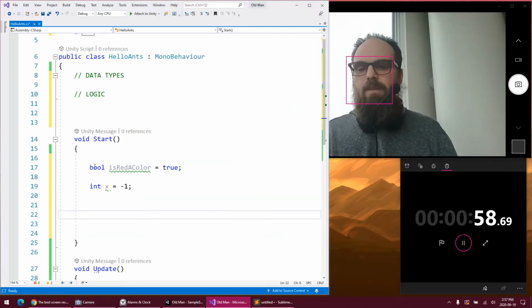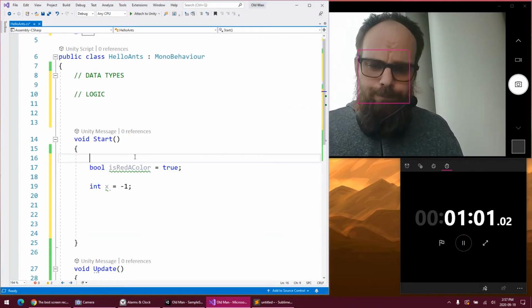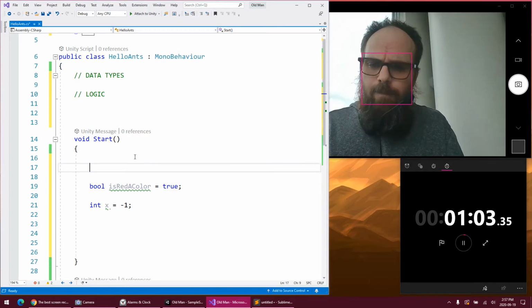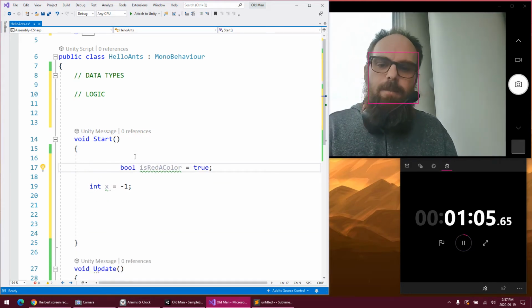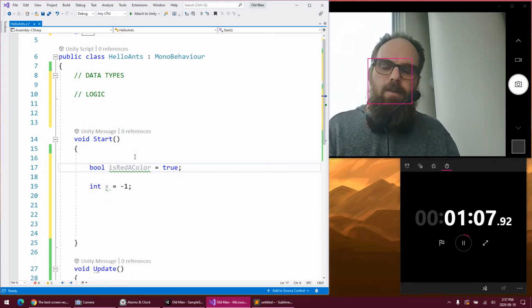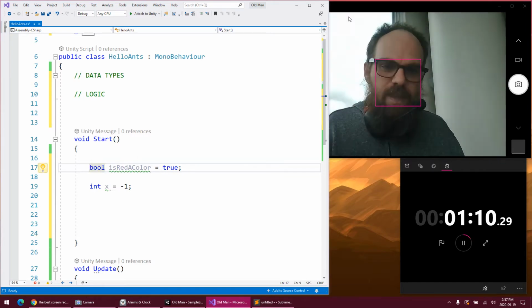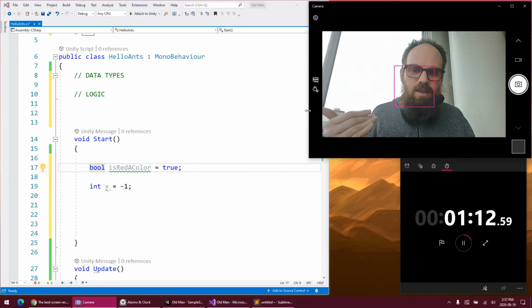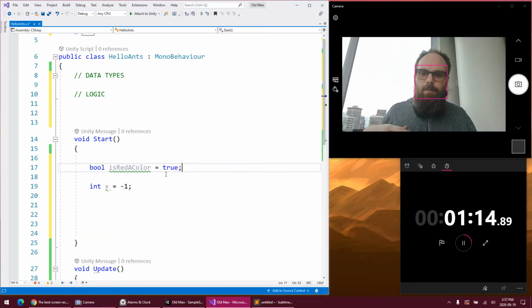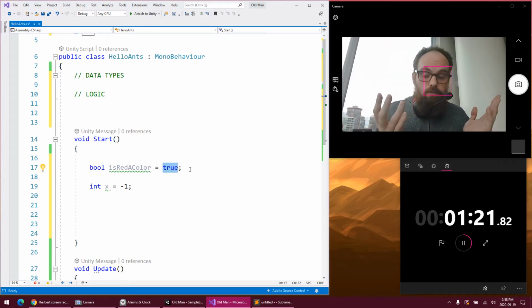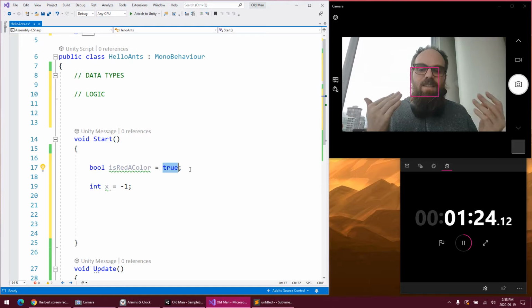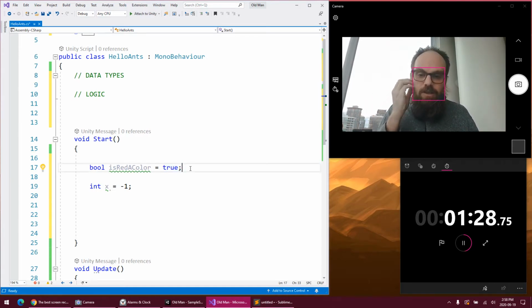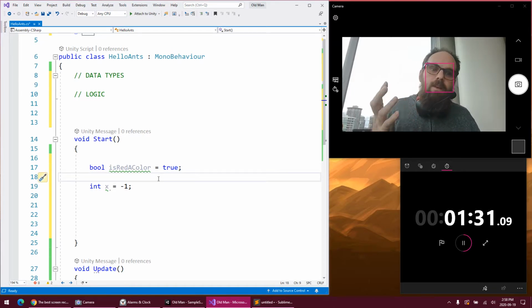So you remember our friend Bool from earlier this morning? Bool is just a true false thing that we can address in various different ways to get the result back that we want. And we could just define it as true or false, or we can actually set this to be another logical value, which we'll get to in the next section. But what do we have to play with other than bools?